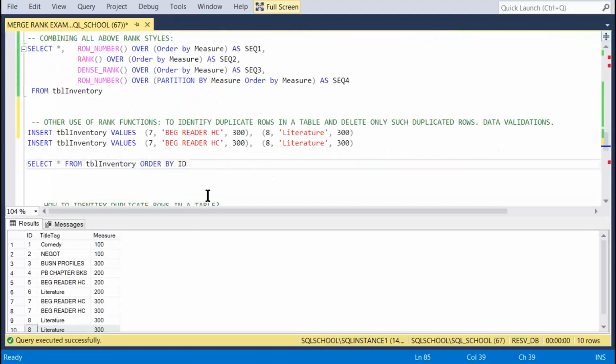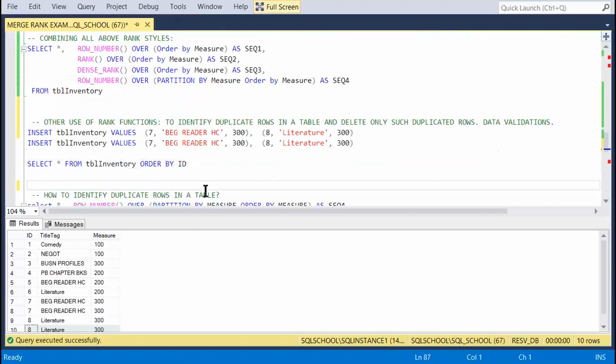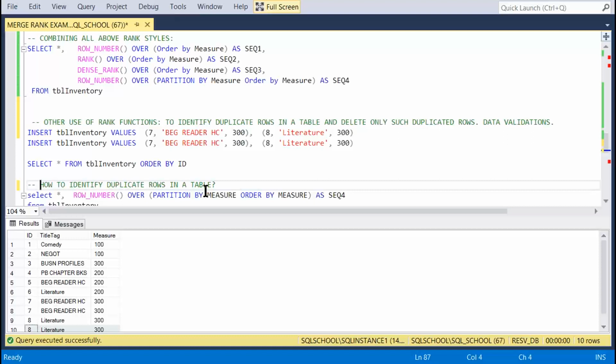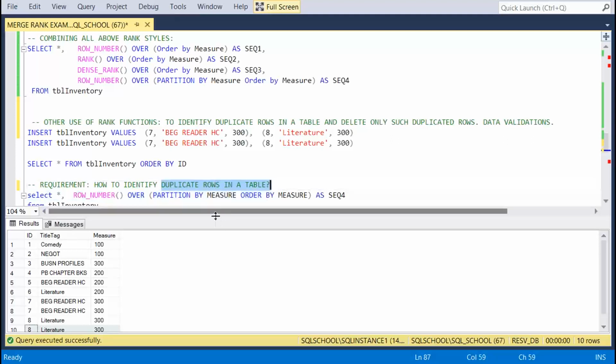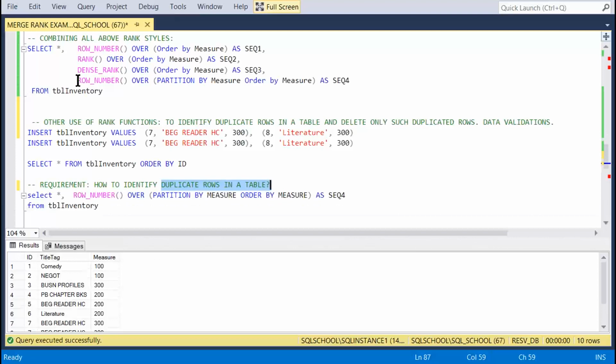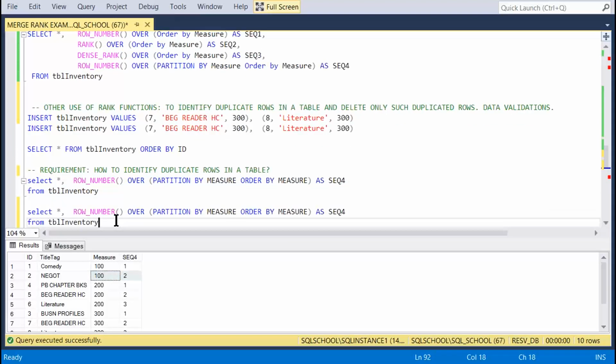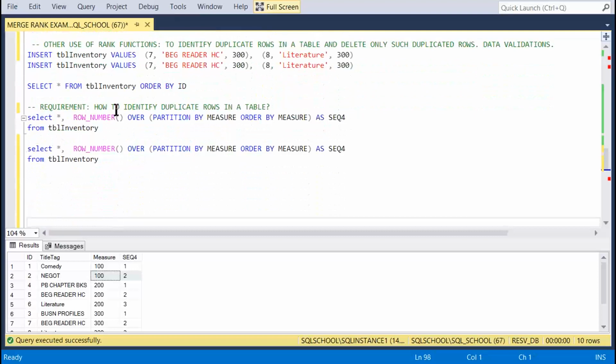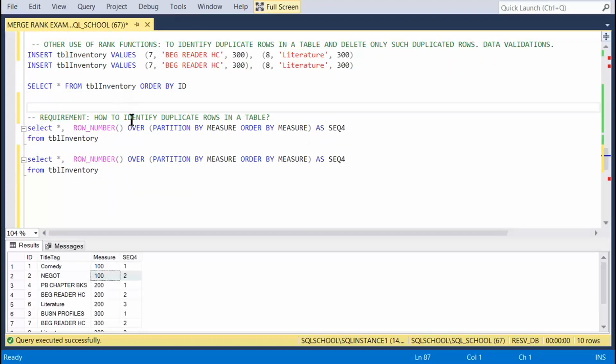Our requirement: how to identify duplicate rows in a table. From the previous query, we know partition by measure. Measure is duplicated. Same way, what's our requirement? Not just a duplicate measure. I would like to have the duplicate row, the complete row.